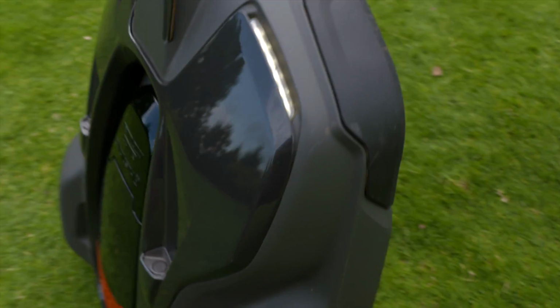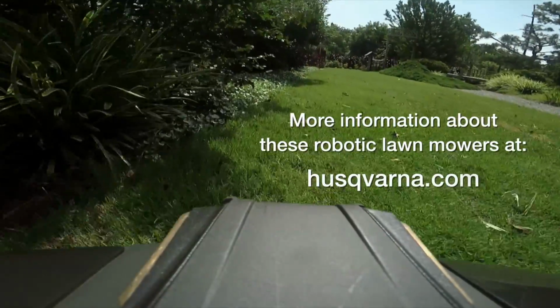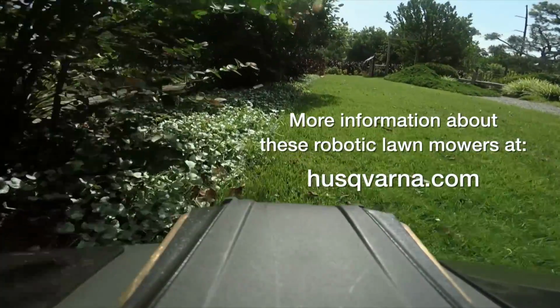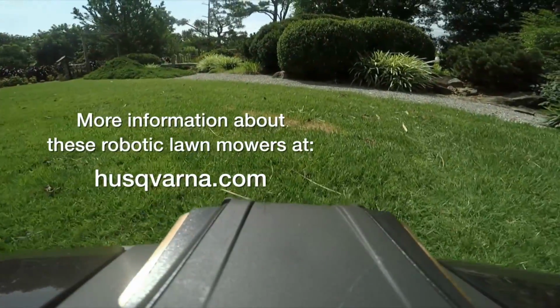Oh, okay. And so what about security purposes if your lawnmower happens to go astray? Well, there's an alarm on the machine, so if someone picks up your automower and takes it outside of the fence, a large alarm will sound, and it's deafening. Okay. And can you track it through GPS as well? You can, actually. You can see where the mower is at all times from your phone. So even if it's not in the perimeter of your lawn, you could go track it down if your neighbor decided to mow his lawn with it. That is right. Well, excellent.